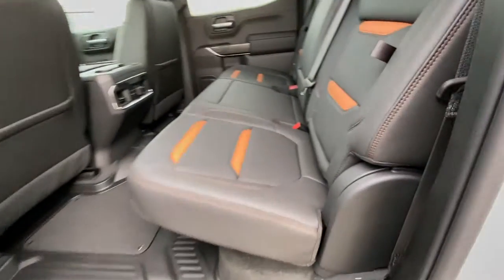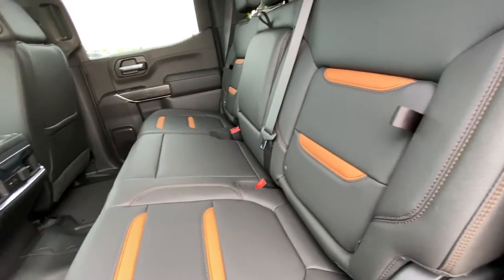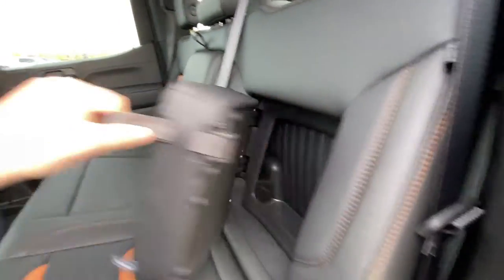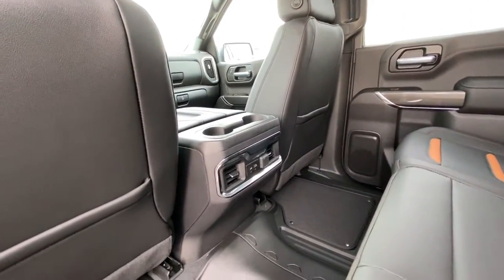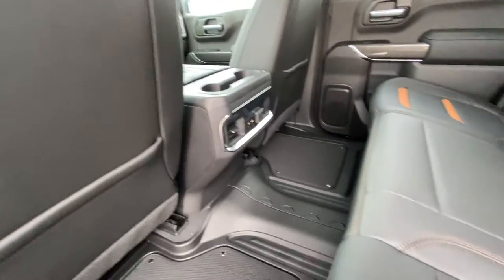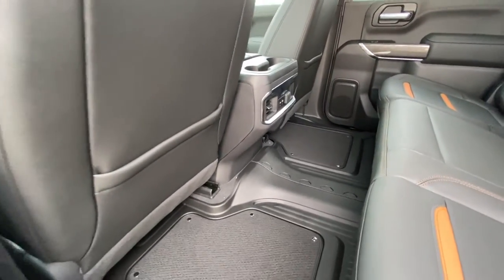Jumping into the interior, a leather 60-40 split. Both end seats are heated as well as car seat ready with in-seat storage feature. Solid rear window with defrost, extra headroom over top with a solid roof, and dual USB ports in the back of the center console. Rubberized floor liners with carpeted inserts installed.